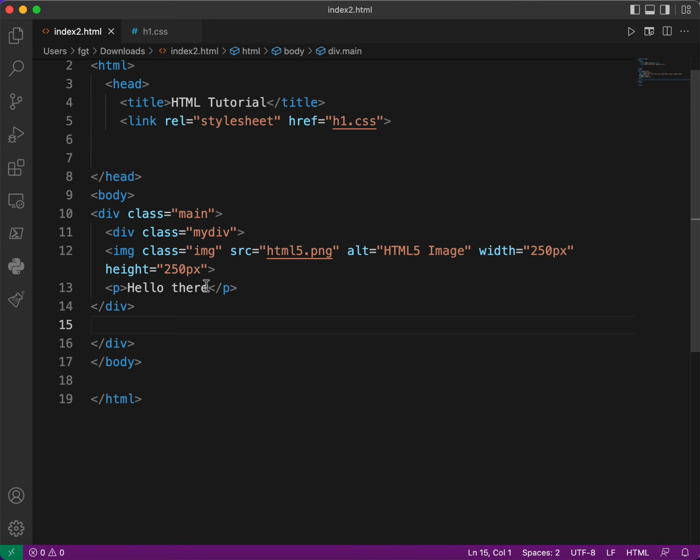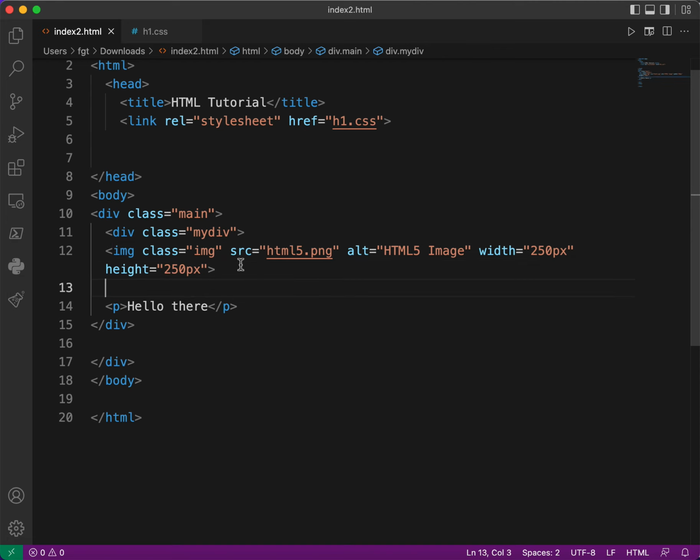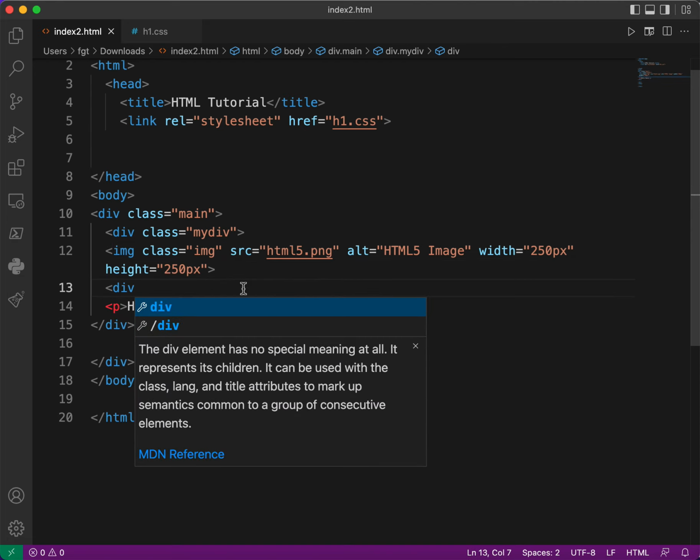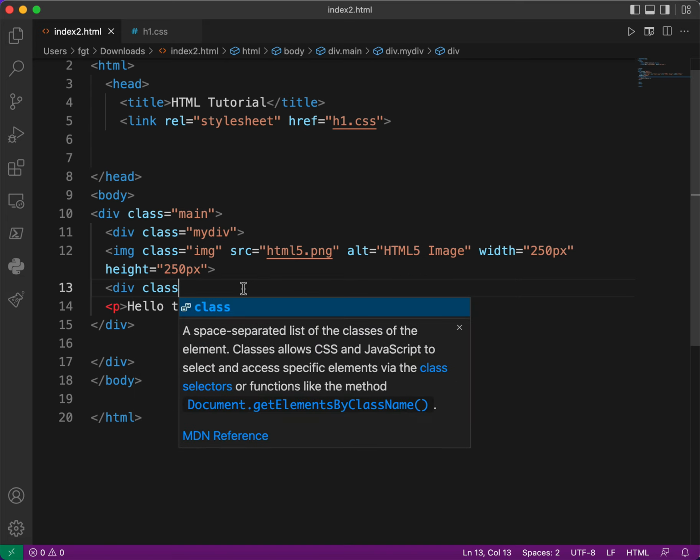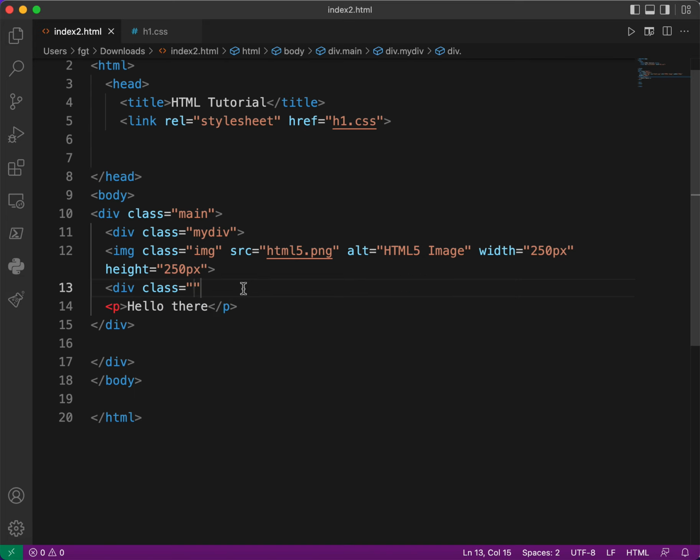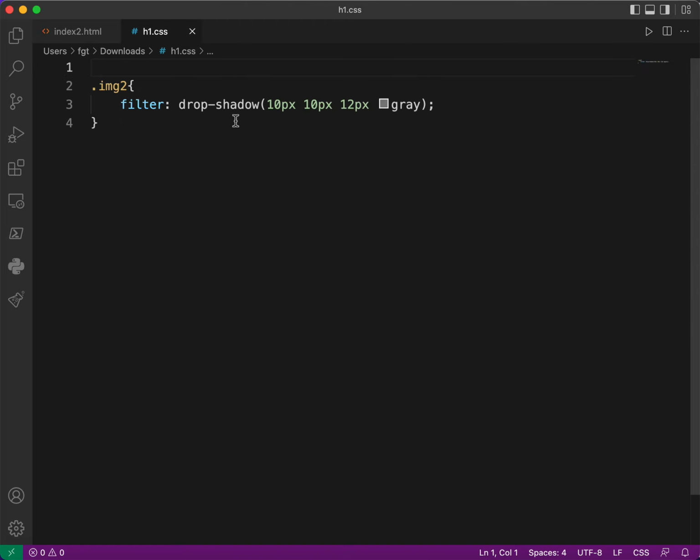Let's also add here another div like this, and then say class, and here we're going to say my text, for example. Close, take this one here, put it down here. All right, let's remove this one here.